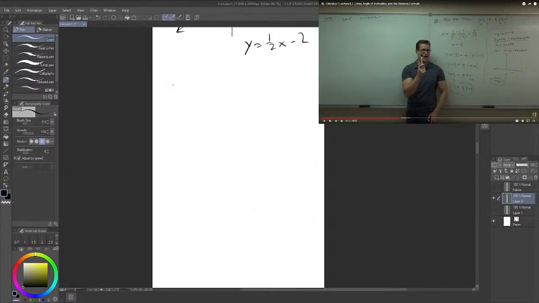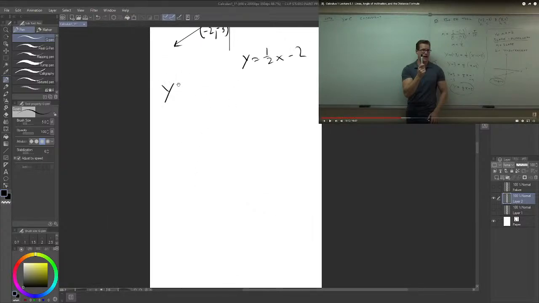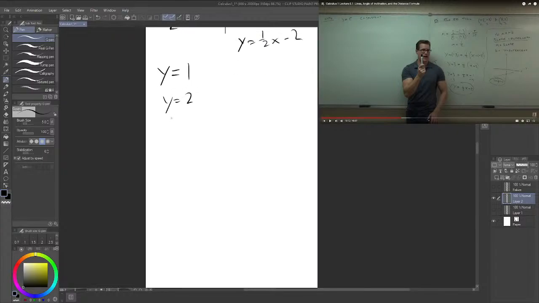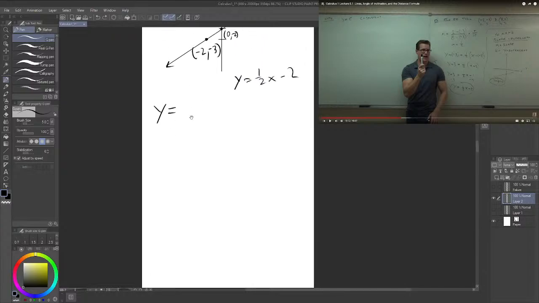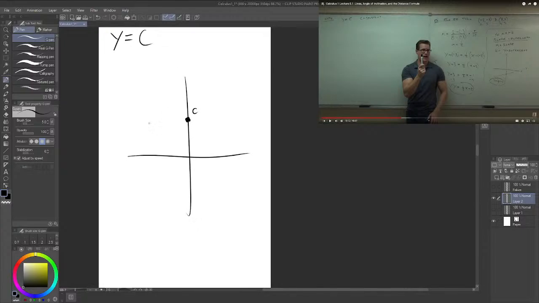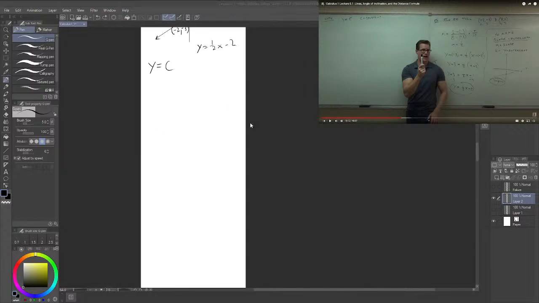Oh, okay. Wait, I want to think about this, because I thought it was vertical. So if you have y equals 2, y equals 3. Or wait, constant. So that means it stays the same. Oh. So it has to stay the same and the x changes. So it has to be like here. This is the constant, c. And then, yeah. Okay, it's horizontal. Alright, I understand. That's the intercept that you have.